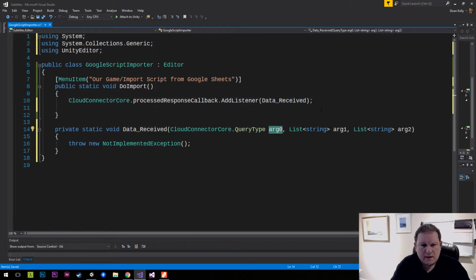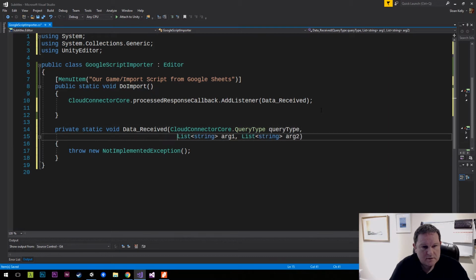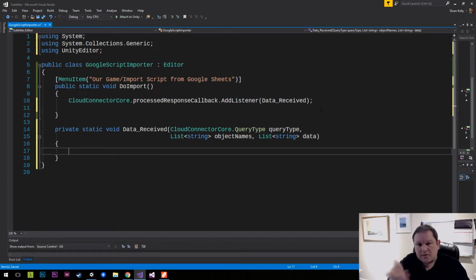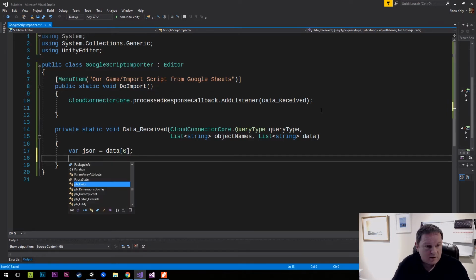Our method takes the query type, the object names, and the data. The only thing we're really interested in is the first part of that data. So I'm just going to say var json equals data[0]. We're just going to assume that we have data there.